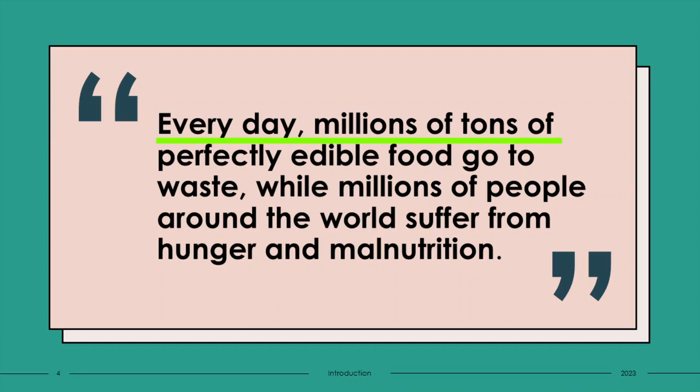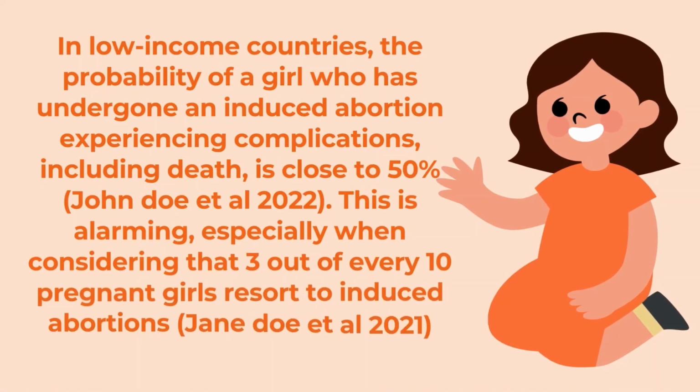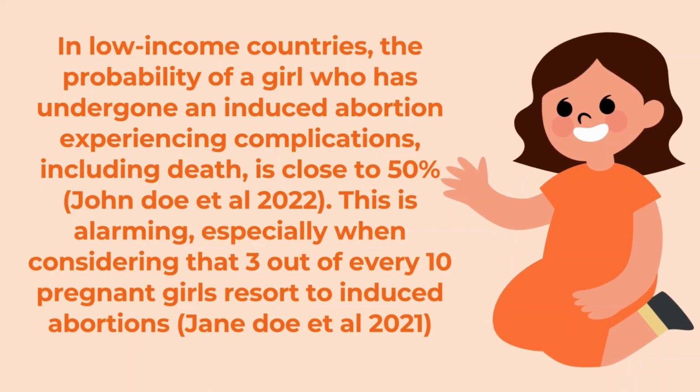Every day, millions of tons of perfectly edible food go to waste while millions around the world suffer from hunger and malnutrition. Here's another example. In low-income countries, the probability of a girl who has undergone induced abortion experiencing complications including death is close to 50%. This is alarming, especially when considering that 3 out of every 10 pregnant girls resort to induced abortion. So when you give such statistics, they compel the reader, they get interested and they want to read on.